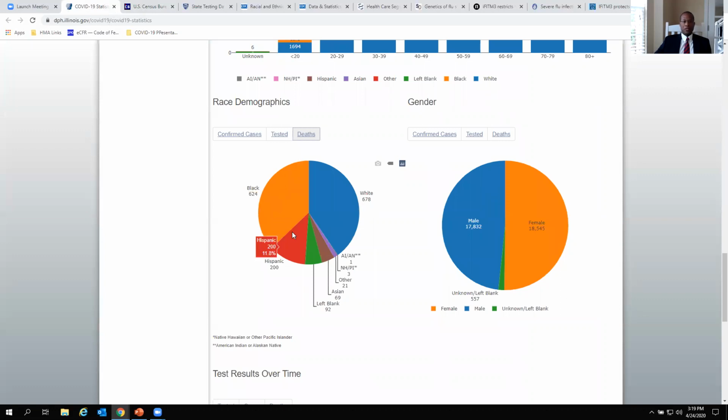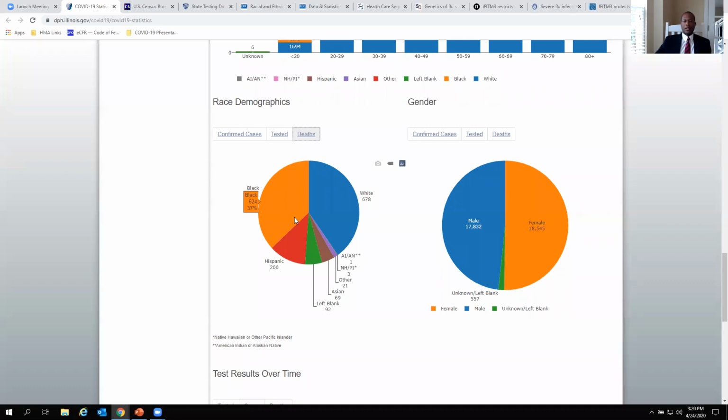There has been a lot said about the cause of these disparities. But when you really look at the data, what jumped out to me is not necessarily the disparity among blacks compared to whites. It's really blacks compared to Hispanics. Usually, when we look at morbidity and mortality data throughout the nation, which the health disparities field was founded on, blacks and Hispanics have parallel rates of morbidity and mortality. And we're not seeing that here.